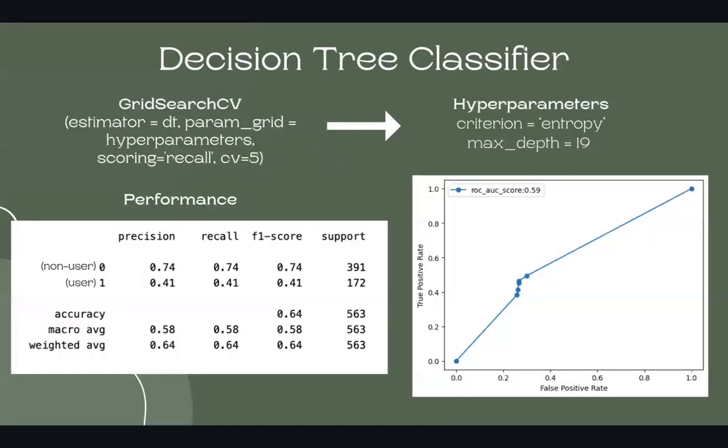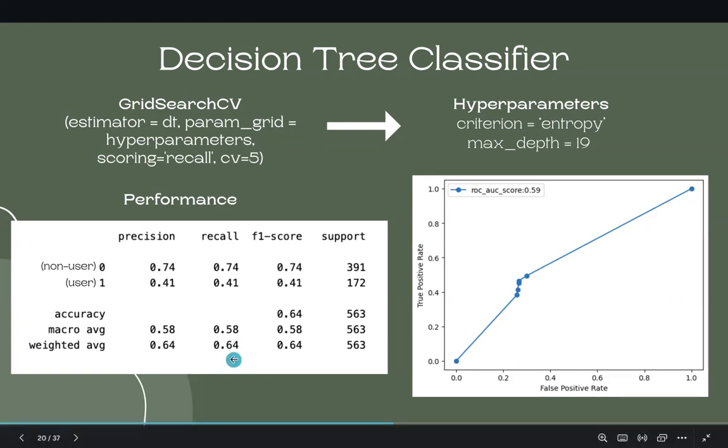So the first model I tried was a decision tree classifier. I performed a grid search which does cross-validation with 5 folds and finds the best hyperparameters. The maximum depth hyperparameter is important because it affects the model complexity by limiting the maximum distance between the root and the leaves. The larger the depth, the larger the complexity, and so the risk of overfitting. For this specific task, 19 seemed reasonable since the topic is inherently complex.